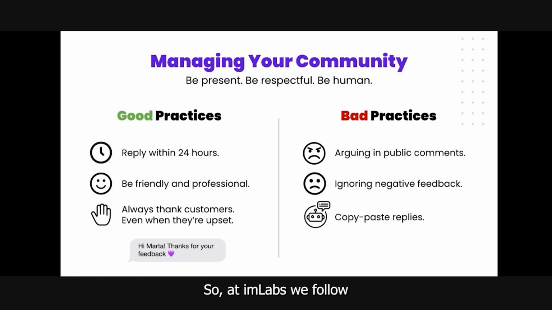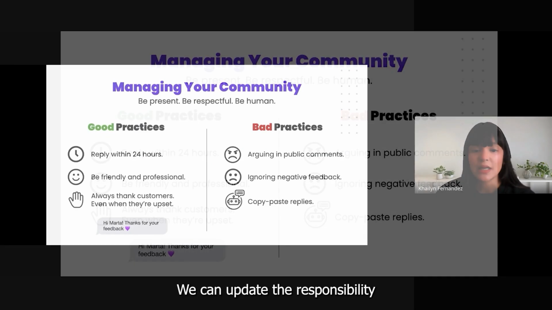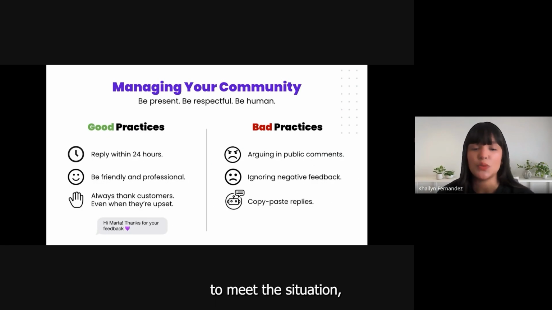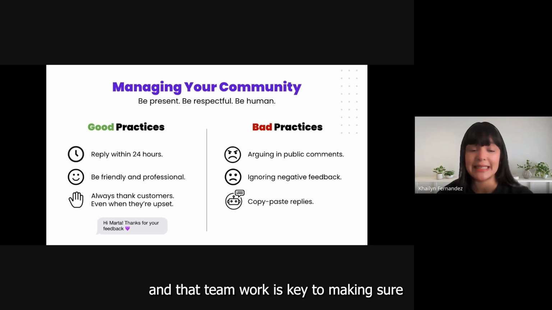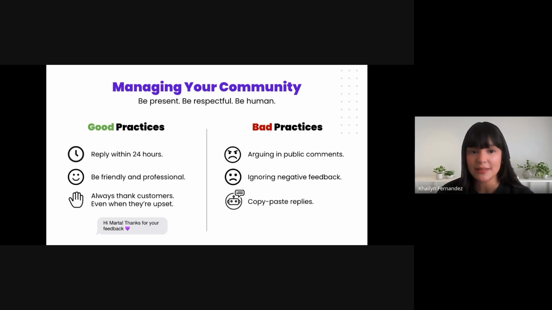So at imLabs, we follow these practices every day when we reply to messages, comments and reviews of our business. And also, every time we receive a bad review, I first reply with a generic response so the review doesn't go unanswered for too long. And then I send it to Stephanie and she forwards it to your team. That way, you can give us some context about what happened, and if needed, we can update the response accordingly. That teamwork is key to making sure our replies are fast, but also honest and helpful.